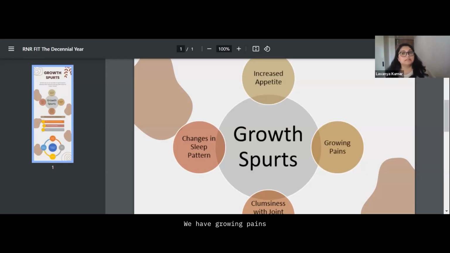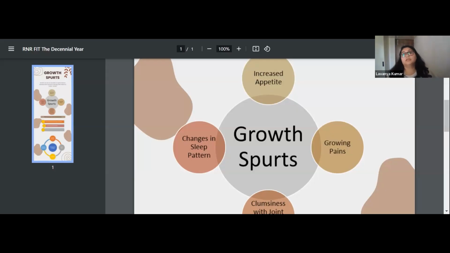We have growing pains. Growing pains usually occur at the heel, at the ankle joint, at the knees, as well as at the hip joint. For some kids, it also occurs in the lower back, and especially for gymnasts, please expect some lower back pain because of these kinds of growing pains. There are a lot of hormonal changes in order to build it, in order to focus all the vitamins and all the nutrients in the body towards the bones to build a better skeletal frame, which is why you end up having these growing pains, because the nutrition is getting changed in direction, but the demand for that nutrition elsewhere is also there.